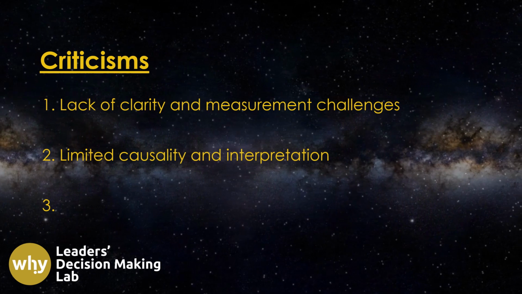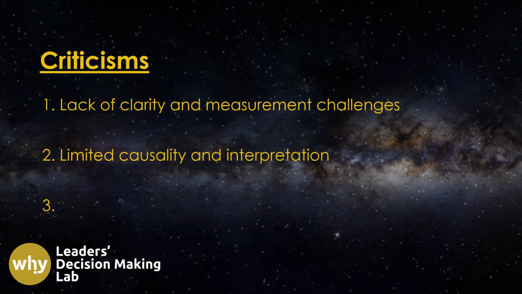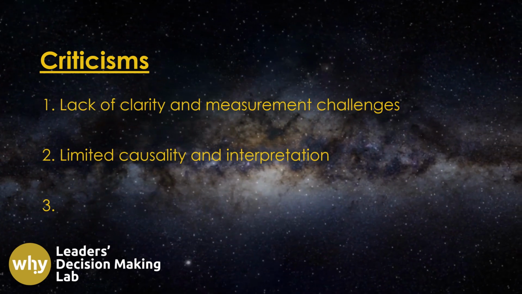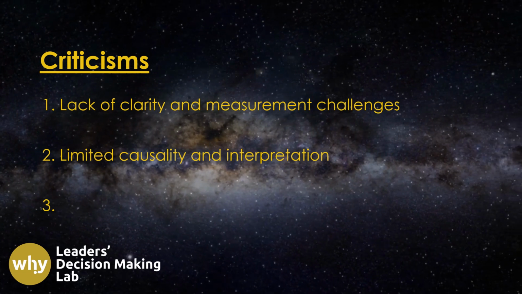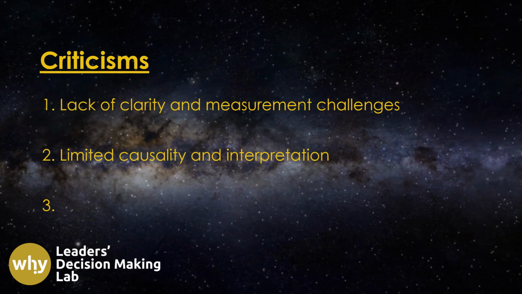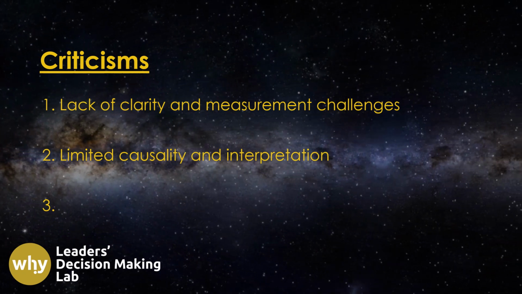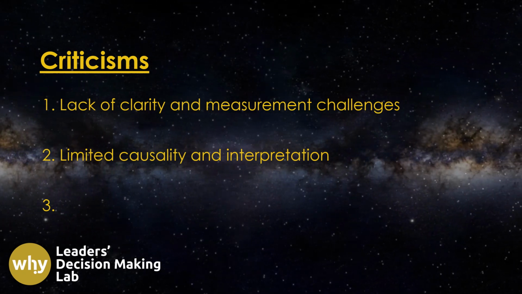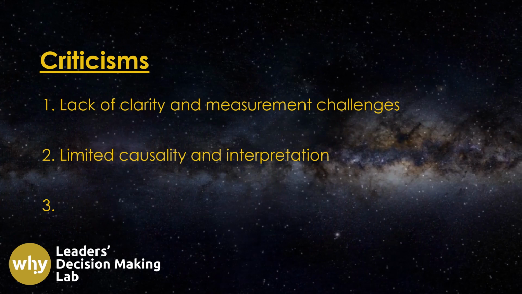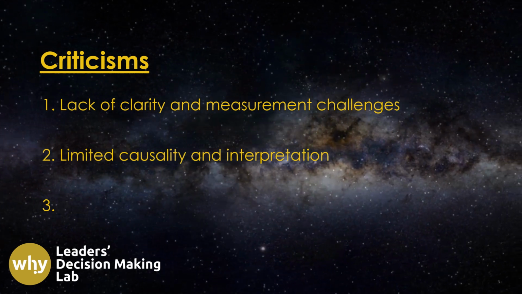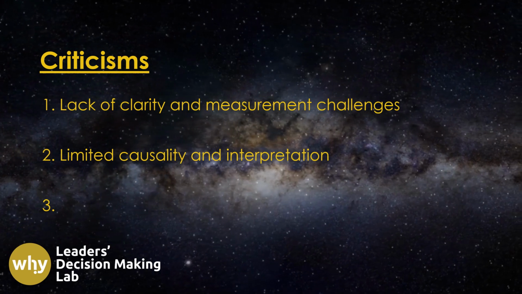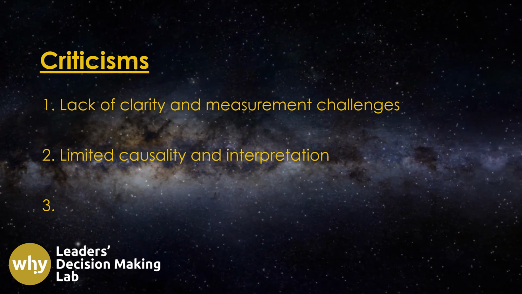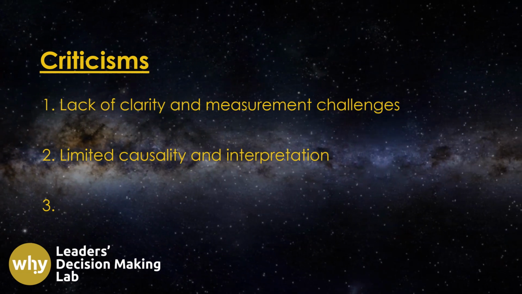Second, while norms are associated with behavior, establishing causality can be complex. It's often challenging to determine whether norms drive behavior or whether behavior shapes the emergence of norms. If an organization has a norm of innovation, it is unclear whether the norm drives employees to be more innovative or if the behavior of employees shapes the emergence of the innovation norm. Interpreting the impact of norms on behavior can be subjective because people can have different interpretations of what the norms are and how they influence their behavior.